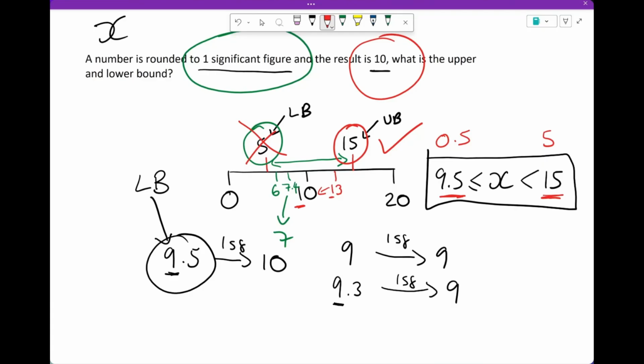Now, why has this happened? Again, how can we figure out which other numbers this would occur for? Well, if we consider whole numbers to the left of 10 and to the right of 10, what makes them different? If we got 10, a whole number to the left is 9, a whole number to the right is 11. You can see this is a 1-digit number, this is a 2-digit number. The fact that we changed the number of digits has caused this.